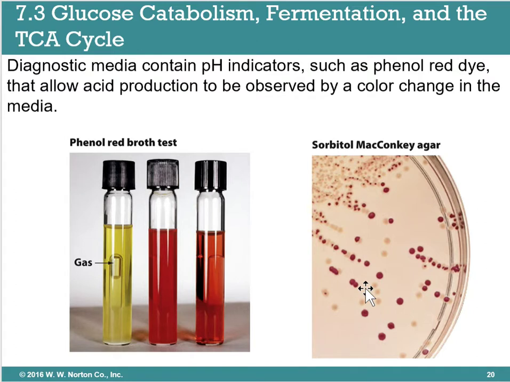This one specifically allows certain bacteria to ferment because in this agar, lactose is present. So if a bacterium can actually ferment that specific sugar, it will turn the colonies a different color. And I believe with this one, if the colonies are red, they are able to ferment. So they're able to use that sugar during their metabolism process.